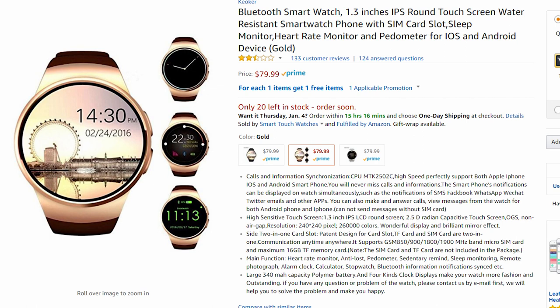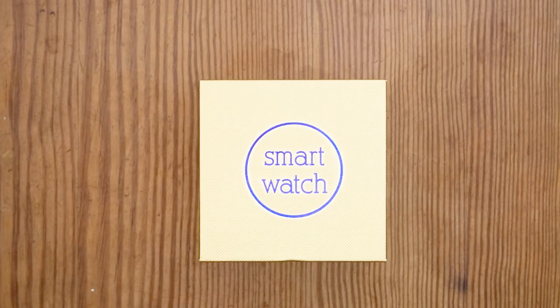Resolution is 240 by 240, 260,000 colors. Wonderful display and brilliant mirror effect. Side 2-in-1 card slot, maximum 16GB memory card, and it has a large 340mAh capacity polymer battery. And to be honest, it looked pretty and feature-rich, so I decided to get it and give it a try. So we're going to open this box and take a look at it.